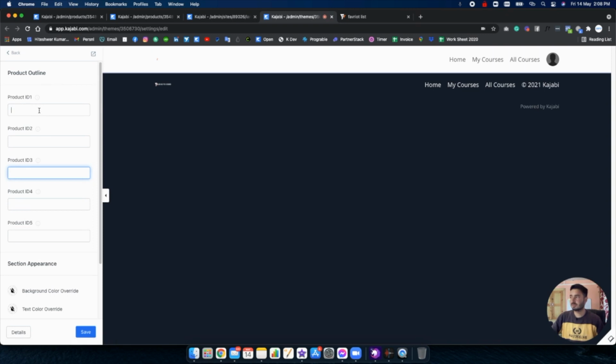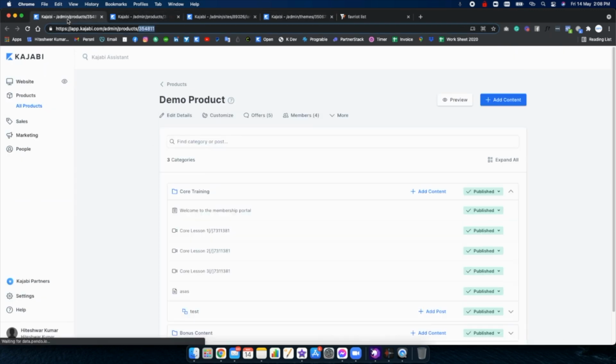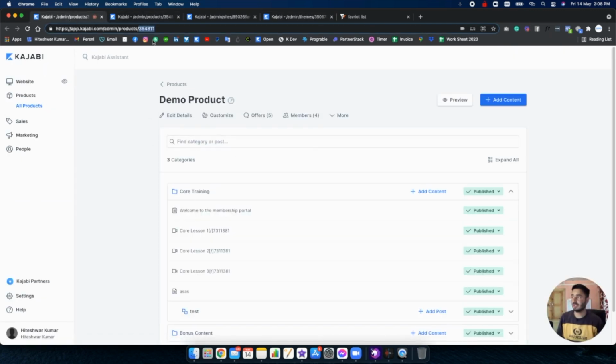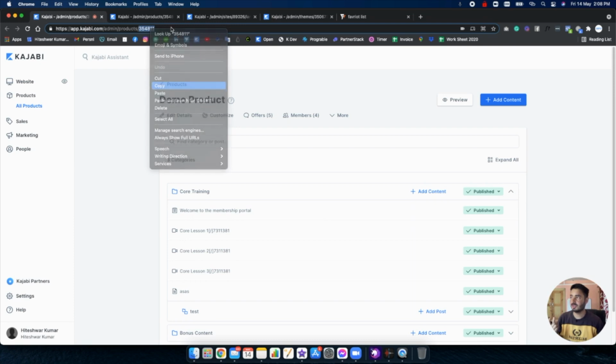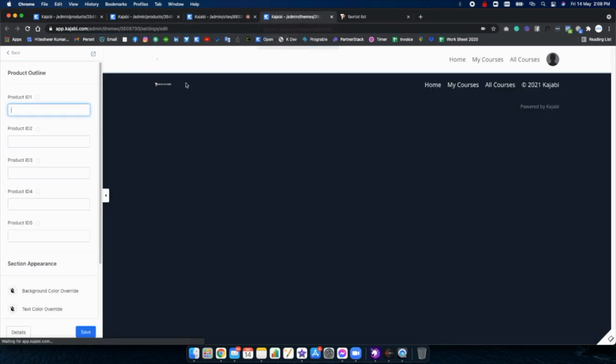So how this works: to do this, you have to get the product ID of a product. In this case, we have this product right here, and we have our ID in the top. So you just have to get this number from the URL, copy this and simply paste this right here.